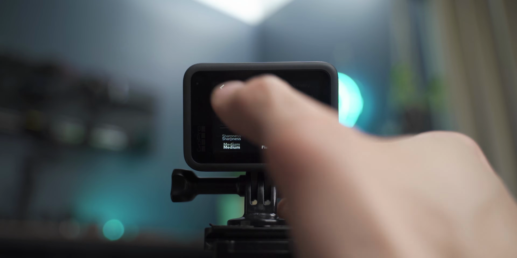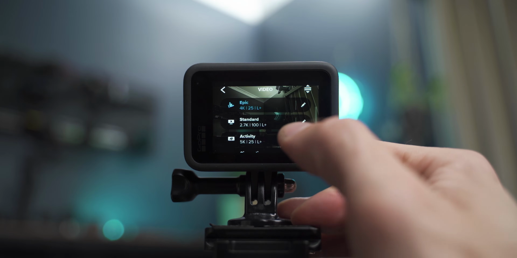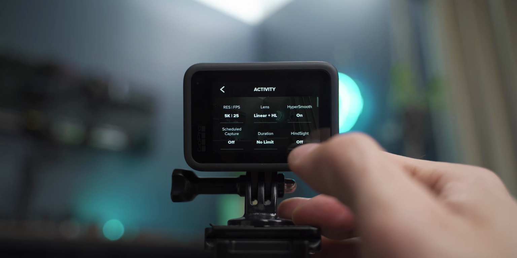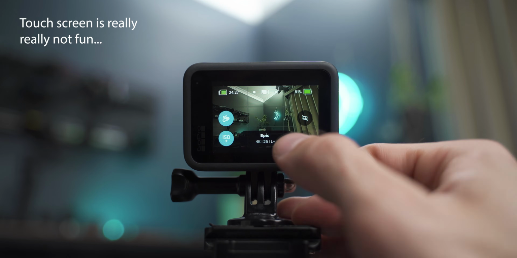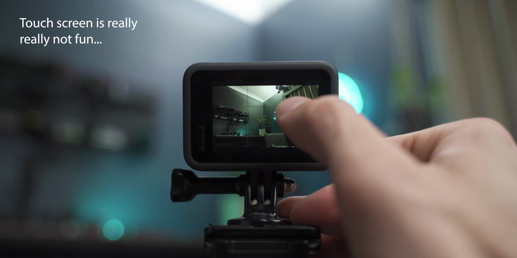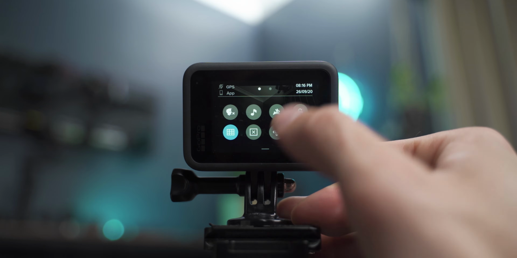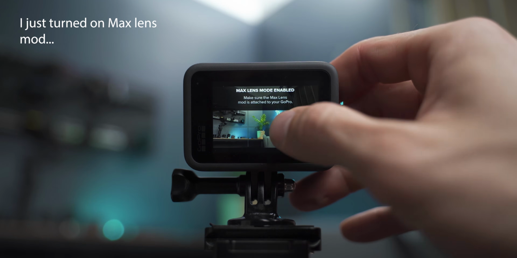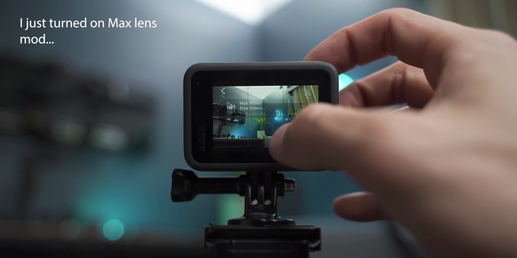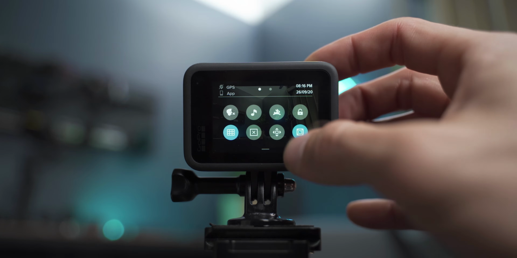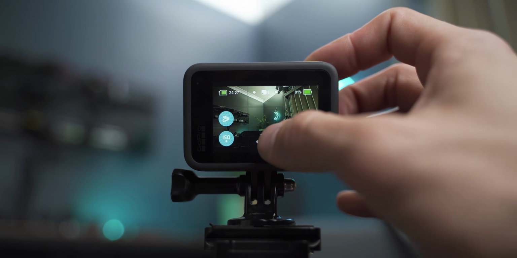Now that's the first setting that I've got. That's called epic. Now I always want to set up another two. So the next one will be, this touchscreen is a killer. I accidentally put it on max lens mod.